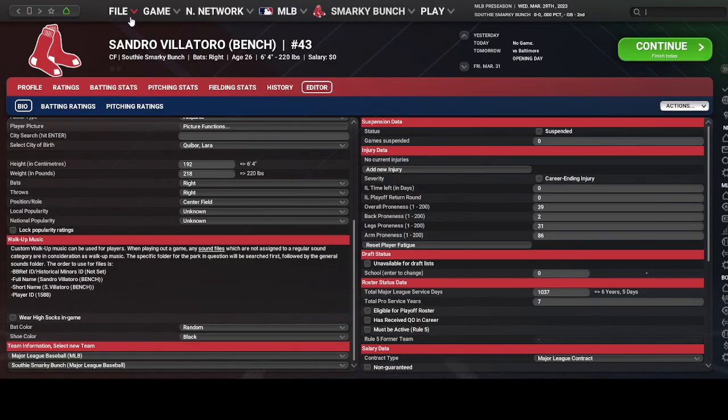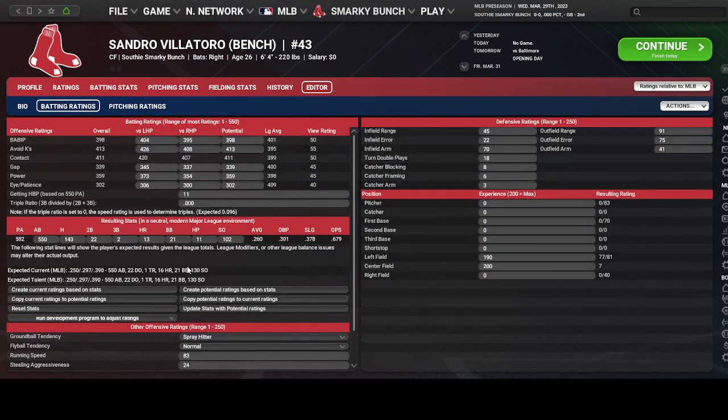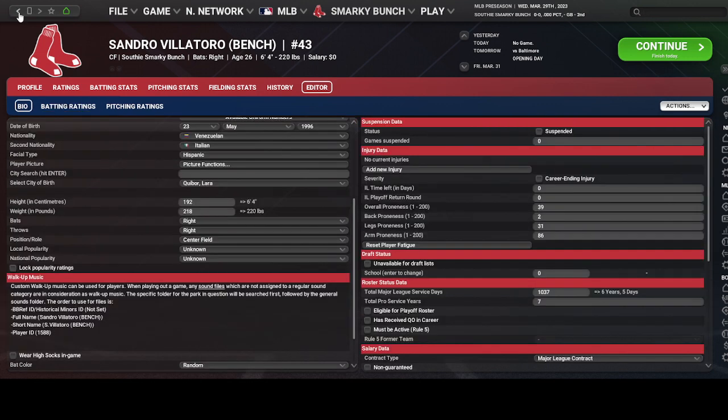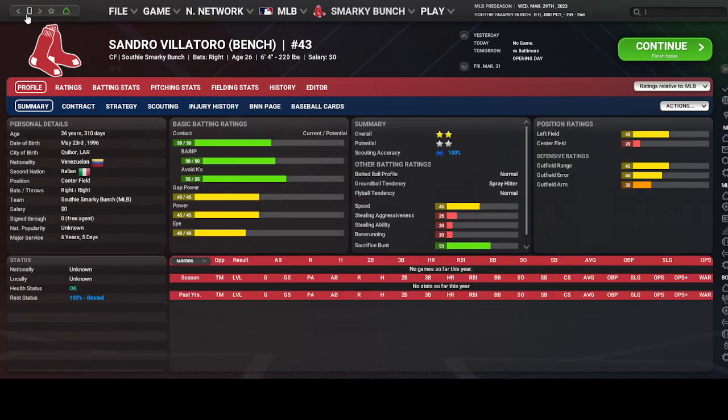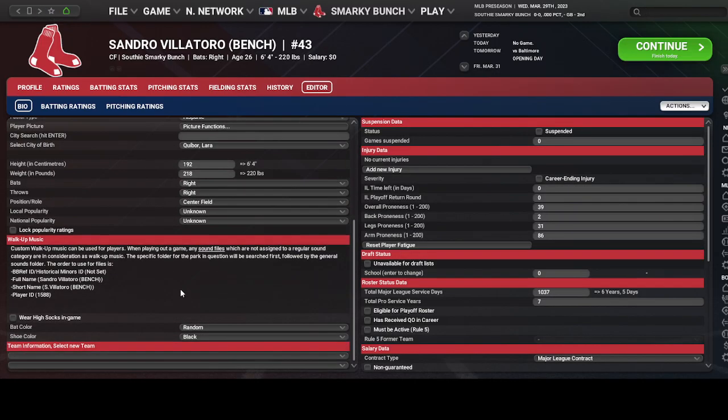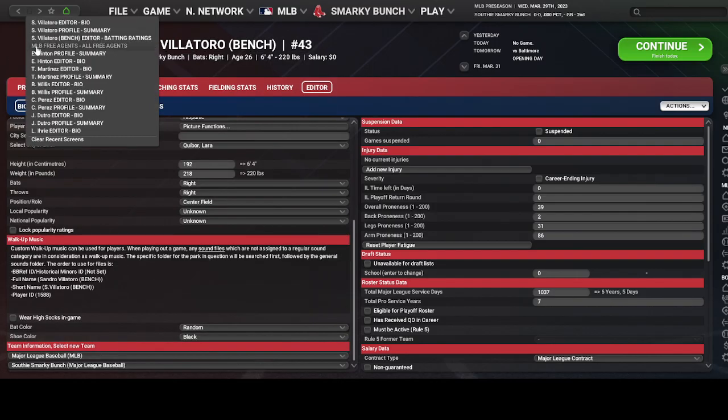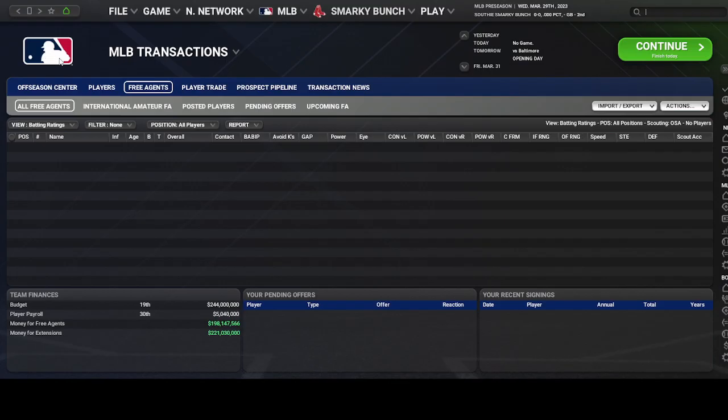All right. Is he lumbering? What's his speed? Speed 83. But his base running is terrible. Now let's add him to your team. All right. Very successfully added two terrible center fielders.